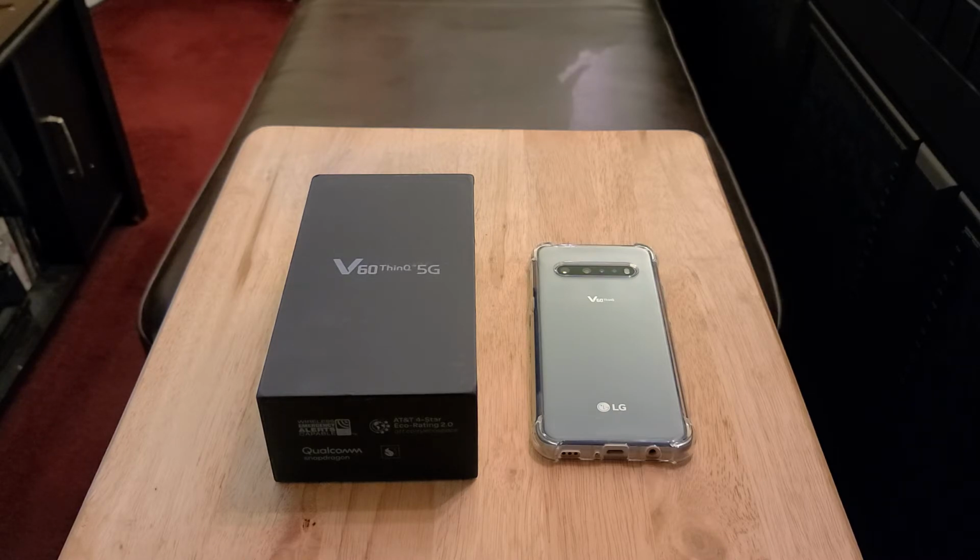I mean, this is a flagship phone, but it is missing a few things. Let me tell you what it's missing for me. What I'm going to say is missing, other people would probably say it's not a big deal, I don't care about that, and that's you. This is what's missing for me. When I think of a flagship phone, I think of a phone having everything and also keeping up with the current competition.